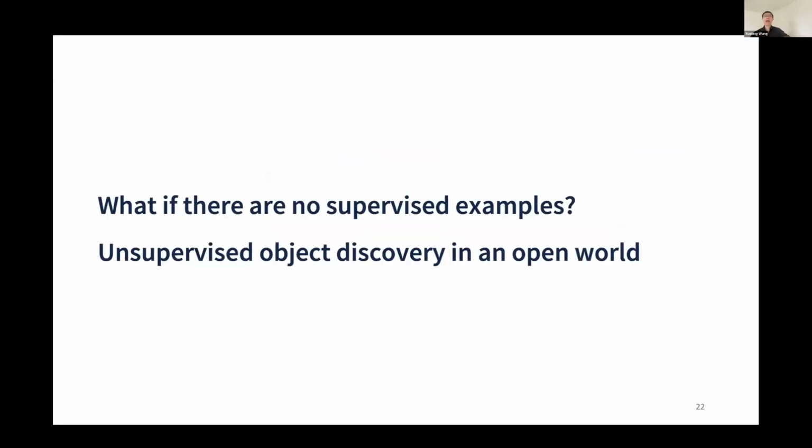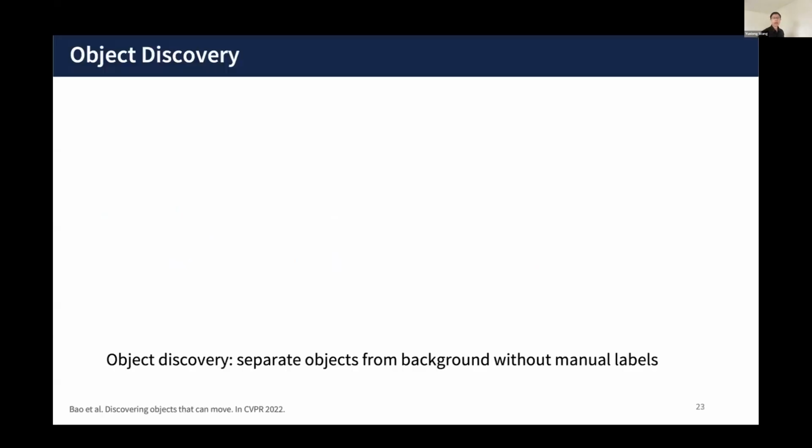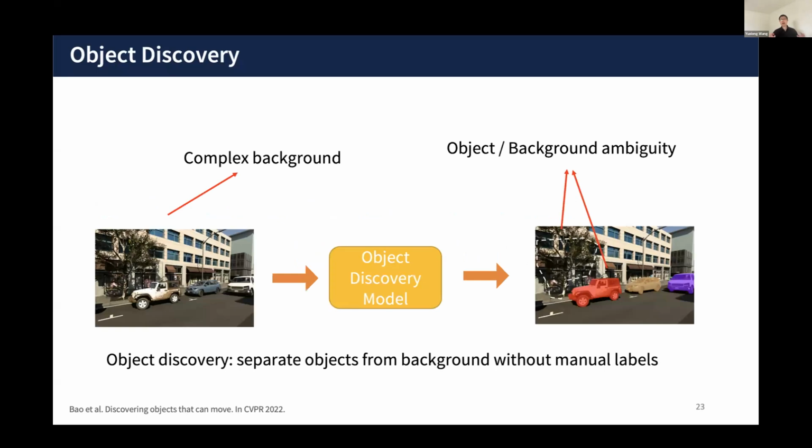Okay, as we have just discussed, the standard few-shot learning setting assumes the base and novel class split to be null and requires supervised examples for novel classes to be given. However, the visual world we live in is intrinsically open, streaming, and dynamic, with new categories or concepts emerging over time. Therefore, a very important and relevant problem is object discovery, aiming to separate objects from background in an unsupervised manner. What makes this task especially challenging is that the notion of an object is inherently ambiguous and context dependent. For example, in the right figure, it is unclear what should be treated as objects and what as background.